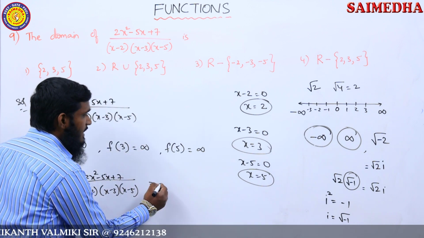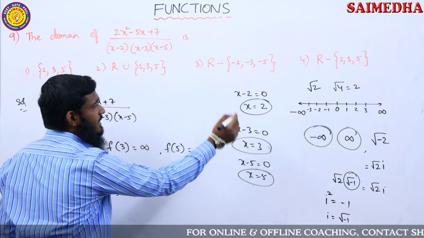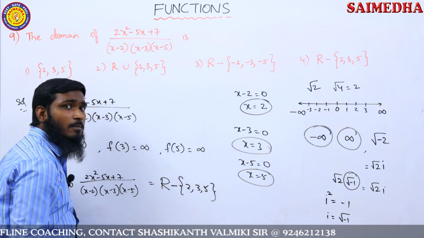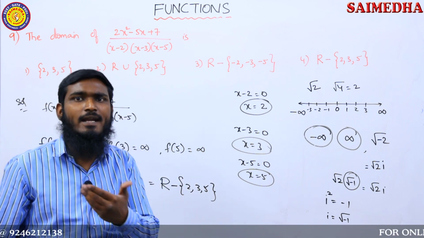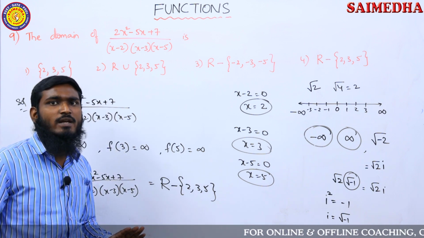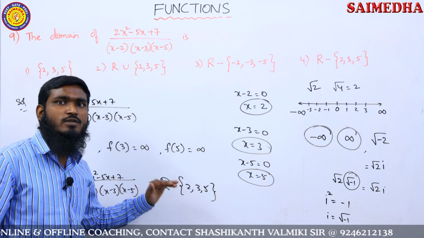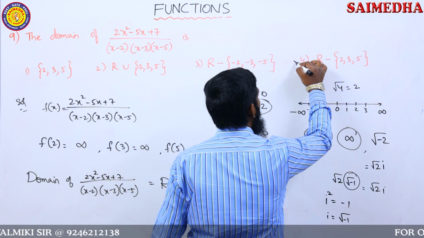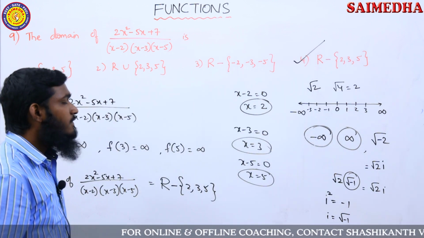So what can we write? We are writing this part as all the real numbers we can take except the numbers 2, 3, 5. Understood? Except these numbers we can take any numbers. We can take 1, 4, 6, 7, 8, 9, 10. Any real numbers we can take, but you should exclude 2, 3 and 5. So this will be the domain part. So which option will be correct? Let us go with the fourth option, which is R minus {2, 3, 5}. Now pause the video, note it down.